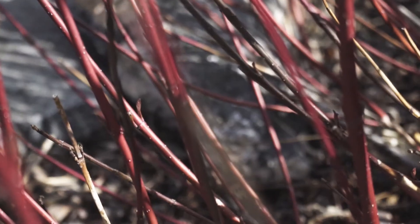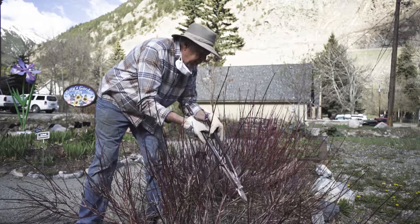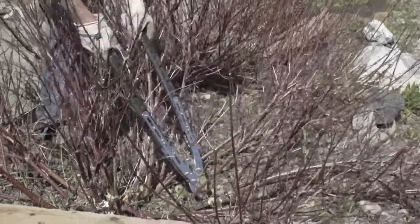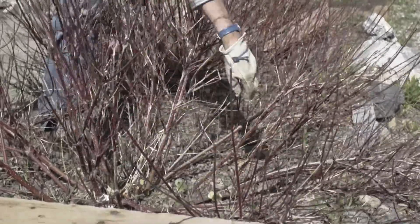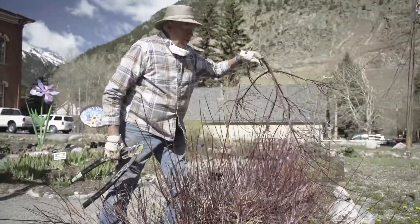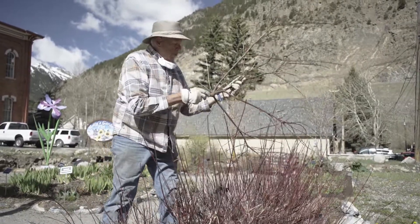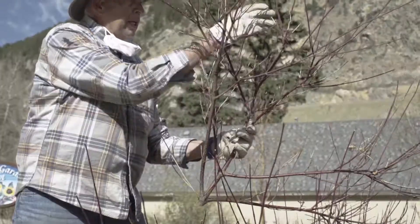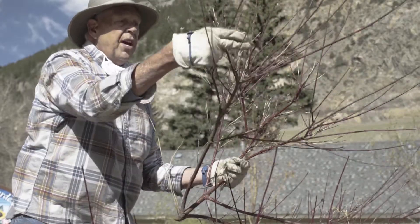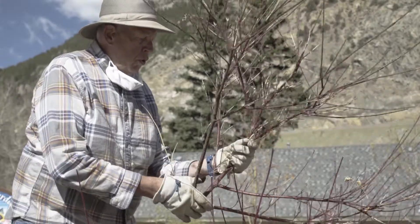This is another old branch — this has a growth coming off the bottom of it, so this one I'm going to cut ahead of that growth. Usually half an inch of trunk left is recommended above the growth of the other one to allow for dieback. And this branch — we can see this was the original trunk. It was eaten off up here, the branches came off down below, they were eaten off, and all of these other lateral growths have grown from there.